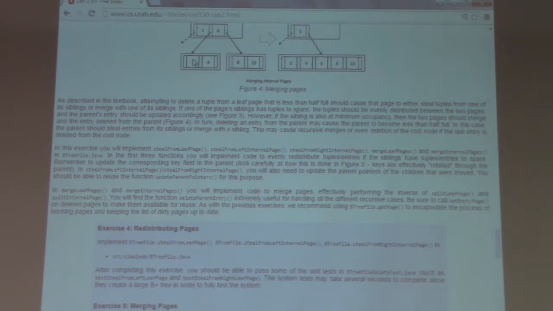Other than that, the insertion deletion algorithm is fairly straightforward, in my opinion. I would highly recommend, though you don't have to, that you use a recursion approach to do insertion and deletion. I'll give you a simple example for insertion. You find the root node, and you find which subtree you try to insert this entry to. Then you view that subtree as a B+ tree and recursively call the insert method itself again.